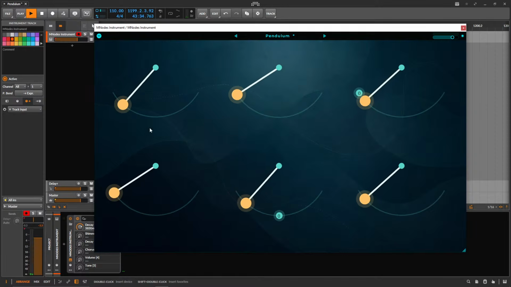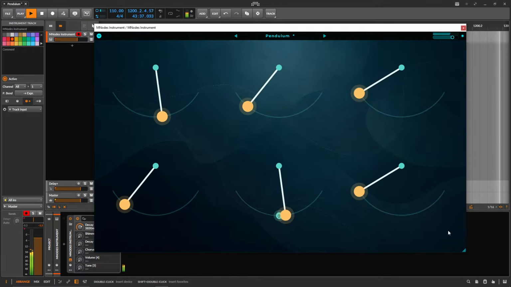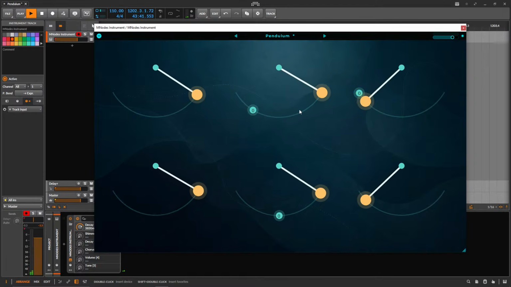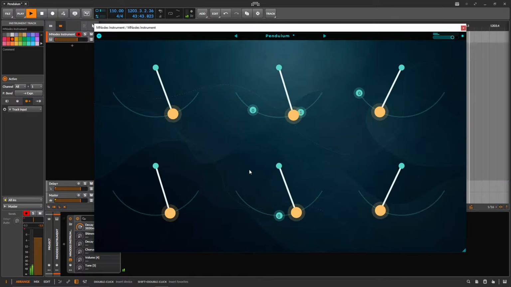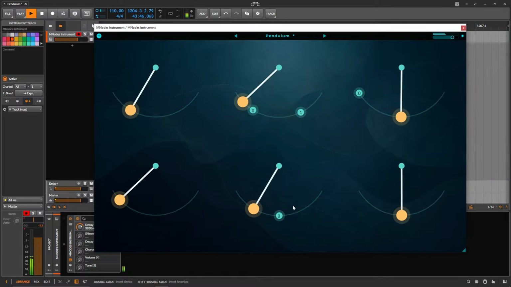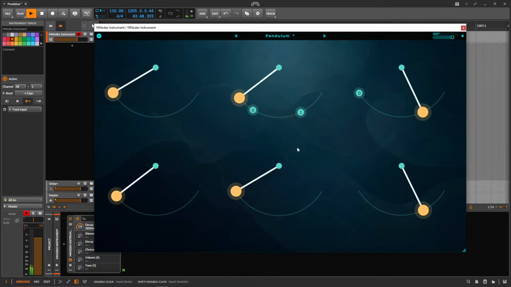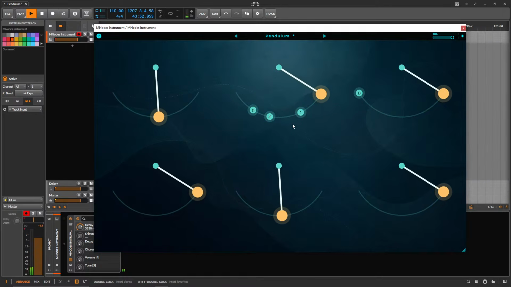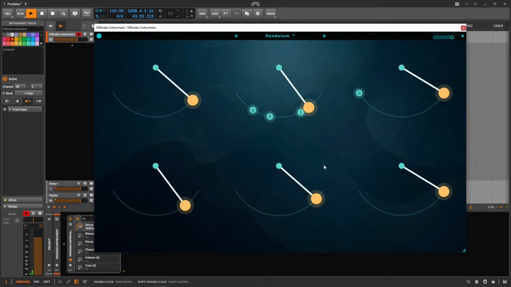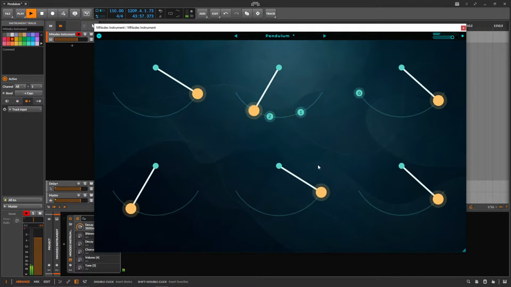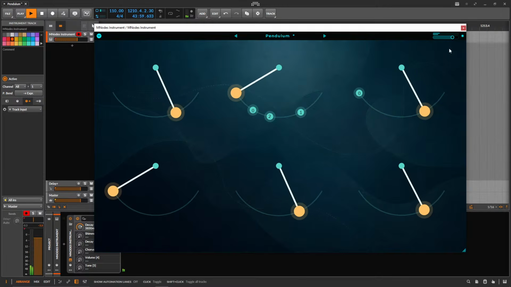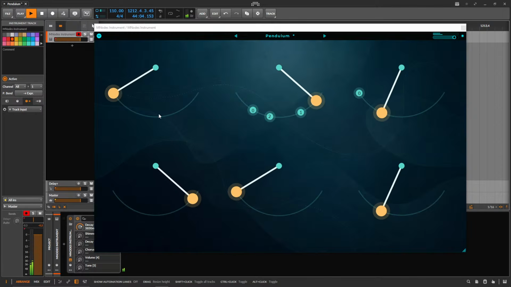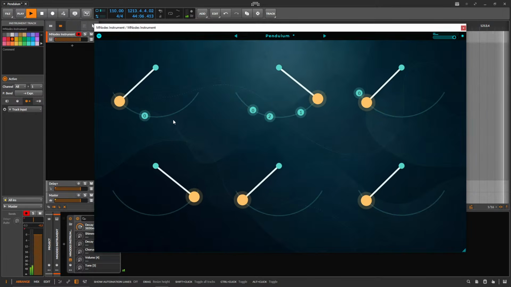It changed the scale of the wall pendulums, and then we can add more nodes. Let's add more.